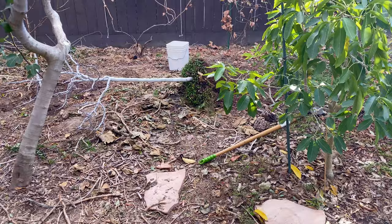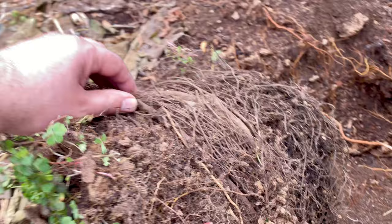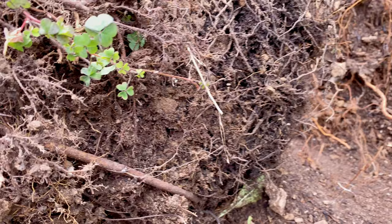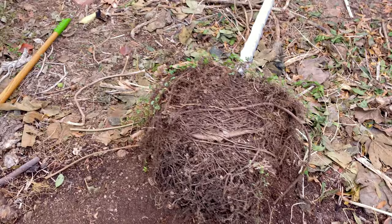So I have a new area for it right over here, and before I planted it in this hole I noticed that I think it's girdling itself. You can see right here — let me zoom out — how all of it's just twirling around. It's not doing much else. Even when I pulled it out of the ground it came up pretty easily, and that's two and a half years in the ground. From another angle you can just see it's just wrapped.